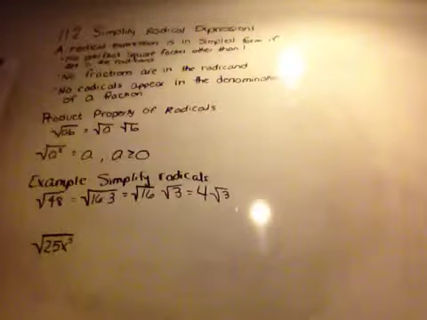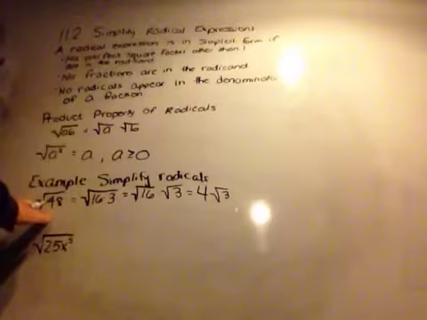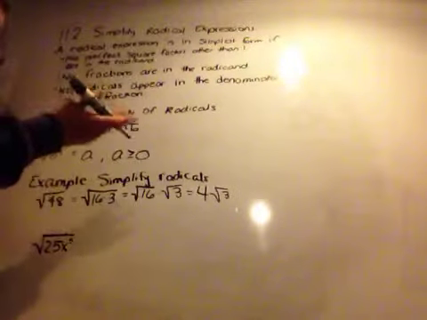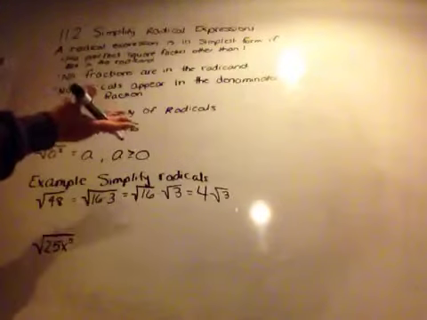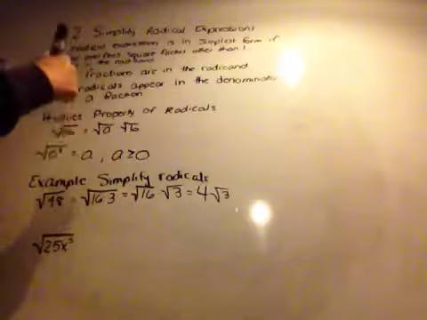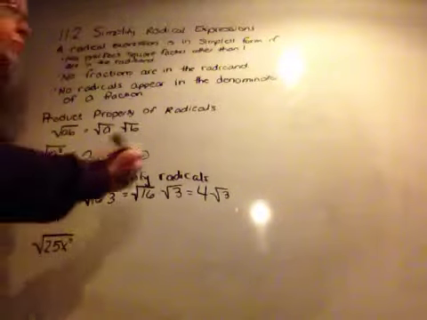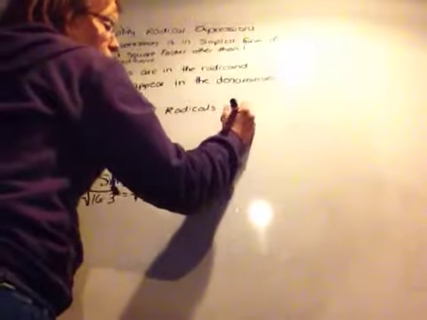If you don't know that 48 is 16 times 3, you have two different ways you can do it. You can try to divide out perfect squares, starting with maybe 4. Perfect squares are going to be like 2 times 2, 3 times 3, 4 times 4. So you could do 4, 9, 16, 25, 36, and see what goes into 48. The other thing you can do is prime factorization.